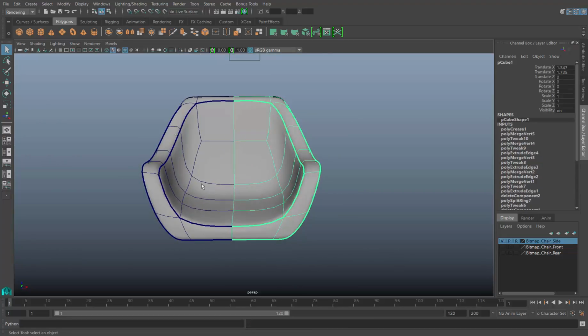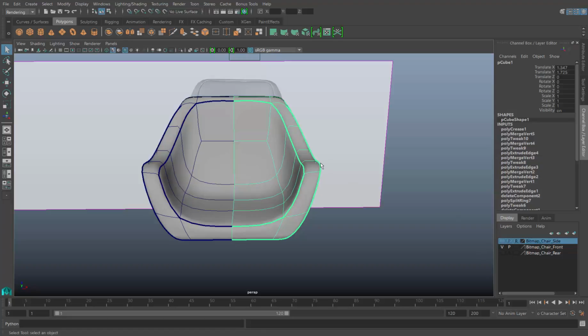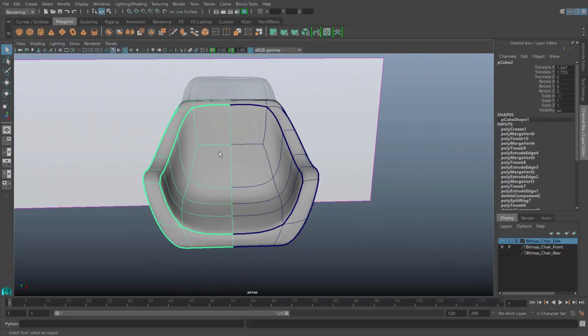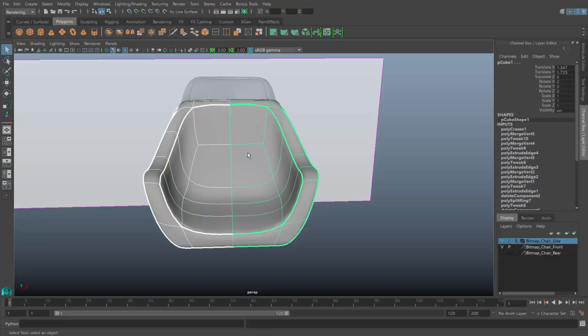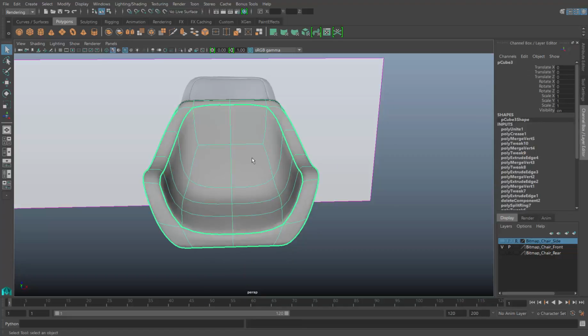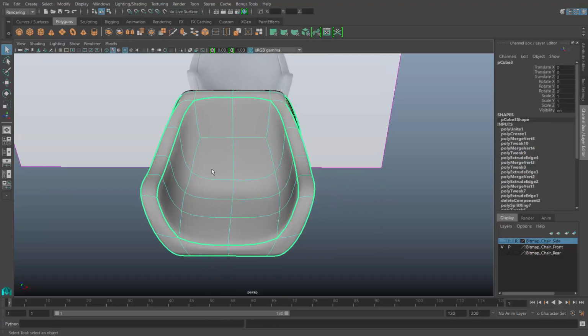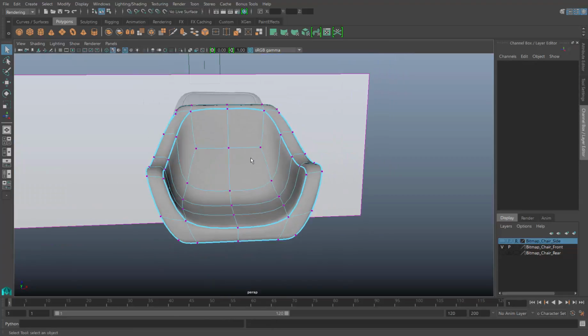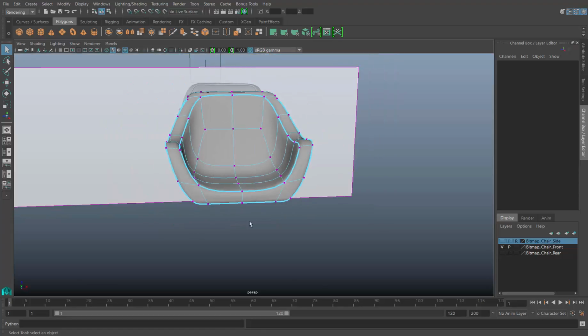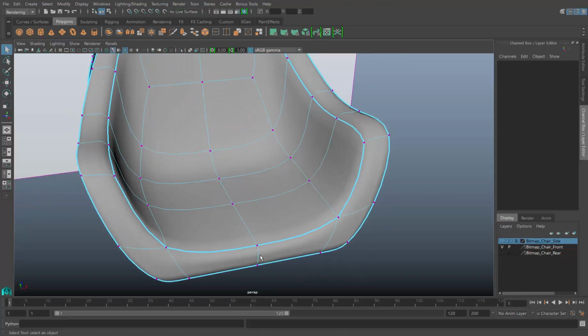So now let's combine the two halves so we can get some of this other detail, this little lip between the two surfaces of the cushion. So we select the left half and shift select the right half, and then shift right click and select combine. Now this will make it into one object, but we still have to weld the vertexes, because even though it's combined, there's actually two vertices here that aren't welded yet. So to make sure that this is smoothed correctly, we have to go in and weld all the vertexes.